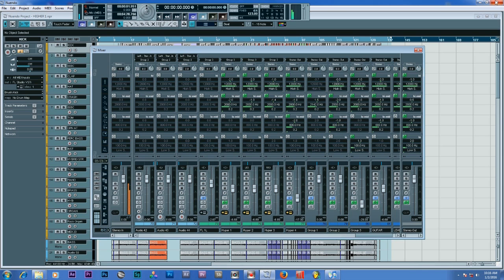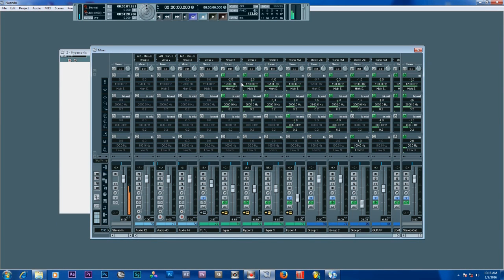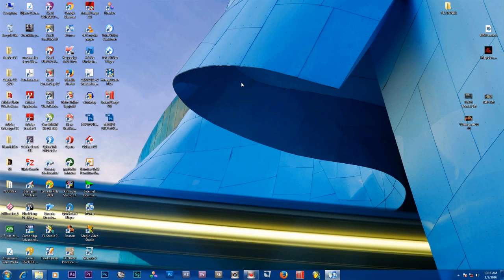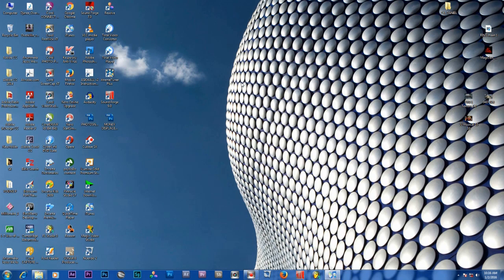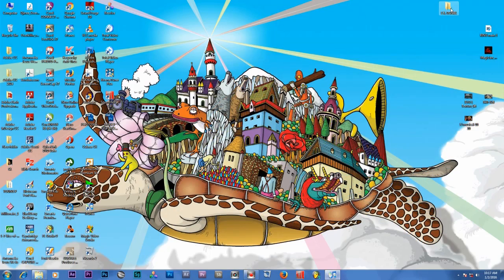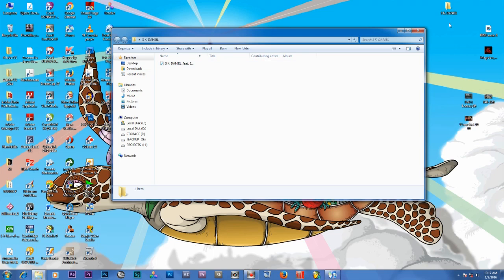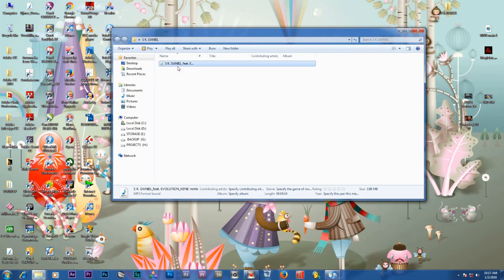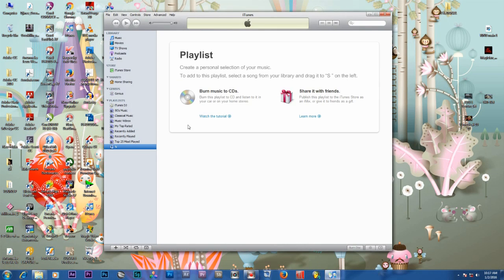So I'm gonna close it, but remember, after exporting your job, if you're in the studio, or maybe you've just been given a job of this sort to do in WAV format, what you need to do is make a folder either on your desktop or anywhere else on your system that you can easily access. And ensure that it is converted to MP3. Like what you see here in this folder, SK Daniel, you see that it is already MP3 down here. And then you go to your iTunes.